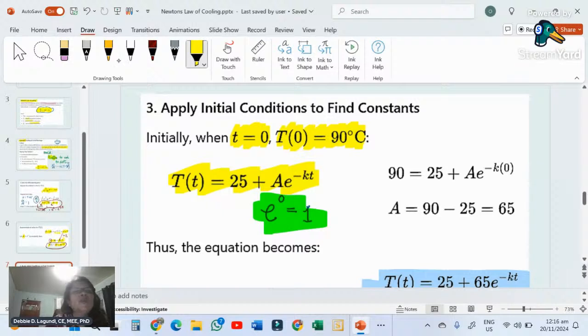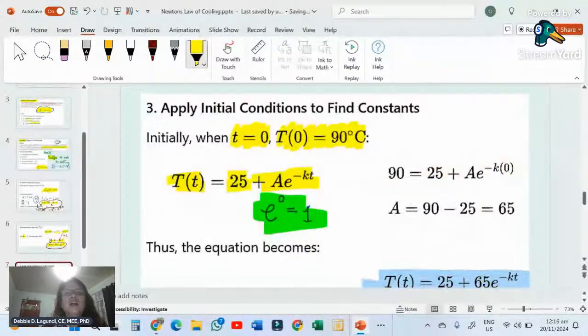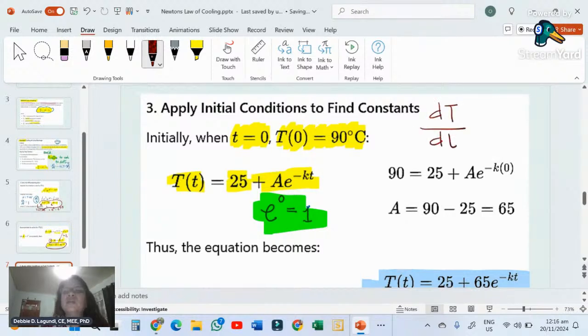In this case, with this formula, T of t is equal to 25 plus A e to the negative kt. Where did this come from? It came from what we did a while ago here at the bottom, okay? With all the conditions, that's a working formula. And what is the real formula? It is dT over dt, the difference of temperature with that of time, equal to minus K times the big T minus T_A.